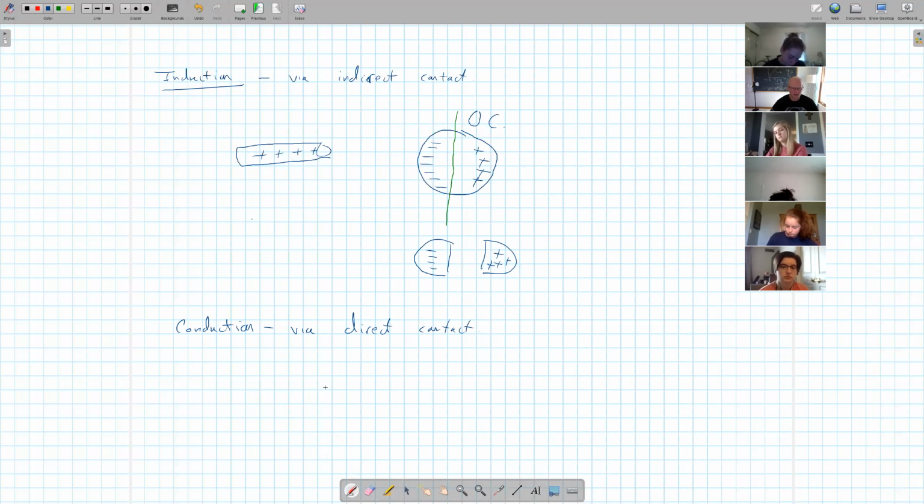So in the second part of the video, what happened was we took our plastic rod, in this case I'm going to use a glass rod, which again is, say, positively charged. Here is my neutral object again. Now what I'm getting is negative charges on this side, positive charges on this side. Basically what happens under conduction, when I touch these two things together, is that some of the negative charges from my neutral object will move onto the glass rod.